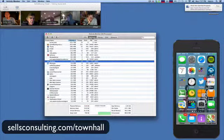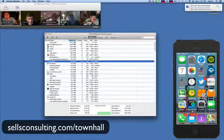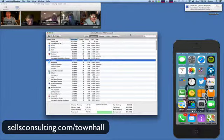Lastly, with memory allocation. If you go to memory and you select by thread, right now GoToMeeting's taking 200 megs, but there's this kernel task. The kernel task on my computer is taking up almost 400 megs. Well, I happen to know that the kernel task is basically the actual computer running itself, the actual operating system. So I'm not going to mess with that. But if I do get something that's way out of place, like here's Mail web content, if that was crazy high, then I would need to do some research, and that would be the reason for the spinning ball.